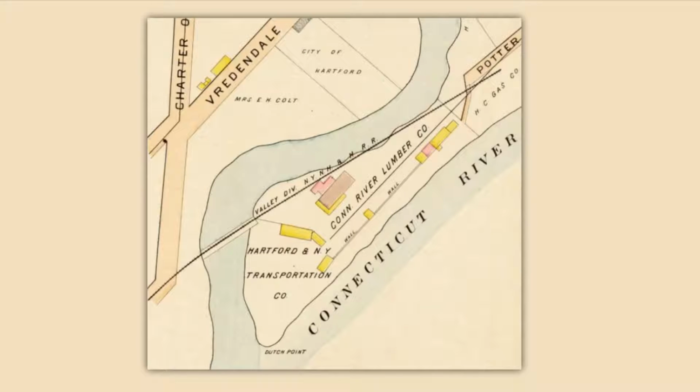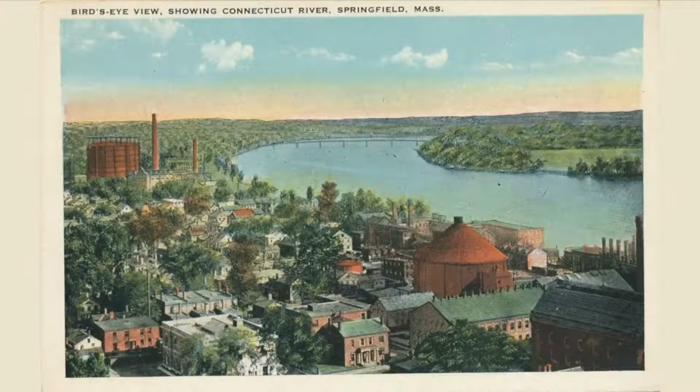logs down the Connecticut. As described in Picturesque Hampshire in 1890, quote, "The distance from the woods to Hartford and the dams at Holyoke and Windsor Locks, besides the trouble made by logs with so many inhabitants in Holyoke, Springfield, and Hartford, as the logs floated without protection for many weeks past these places, soon convinced these men that Holyoke was the lowest place on the river to which logs could be profitably driven.